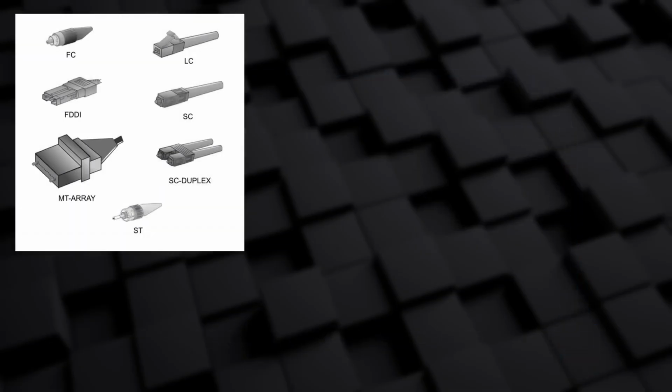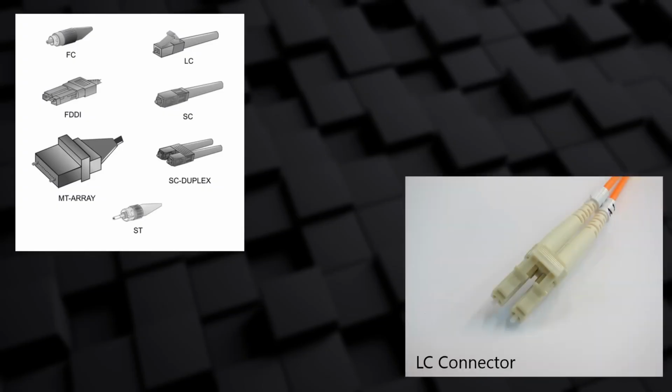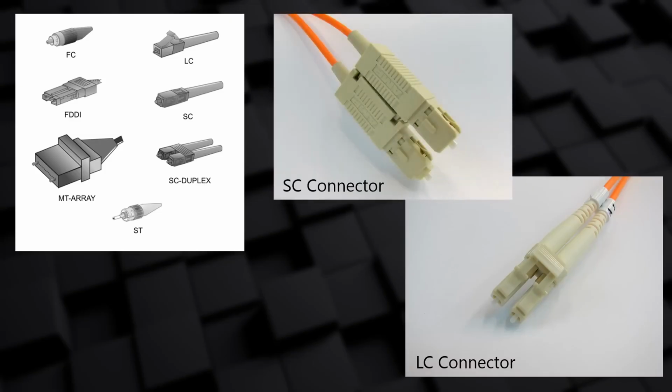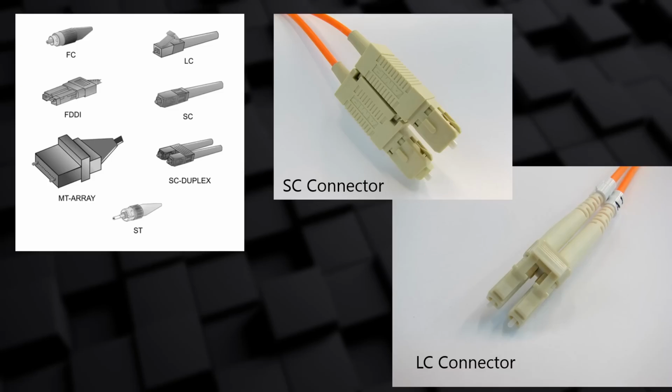There are different connectors that the fibre cables may use. Quite a few, in fact, when you remember that fibre is not just for networking. The main ones we see in data networking are called LC and SC. LC are the smaller connection types, which are usually used on switches and routers. It's common to see these in a dual-core configuration, but they can be separated into single-core.